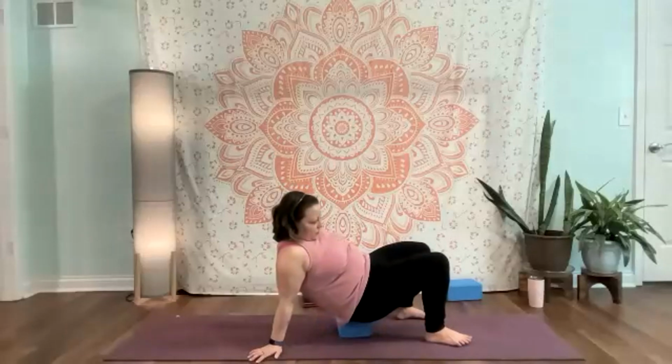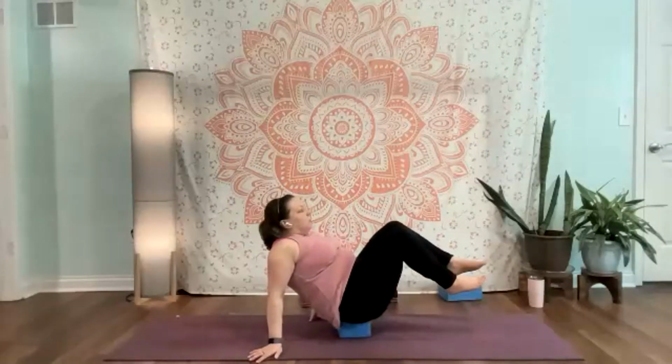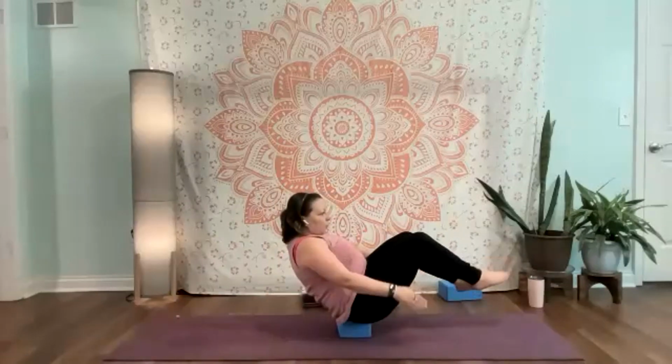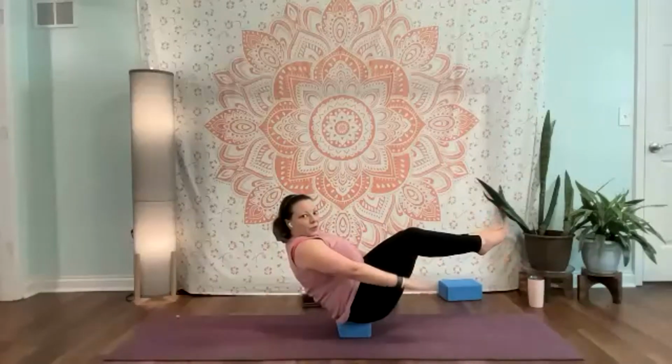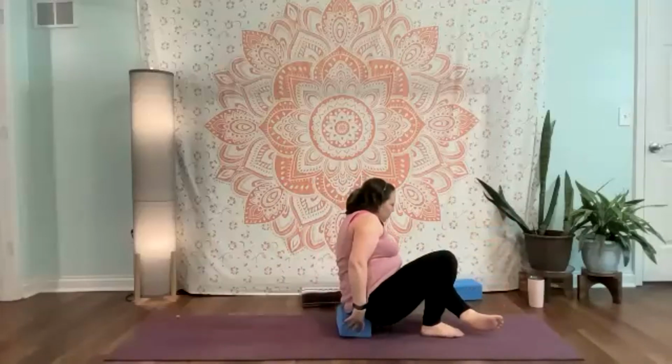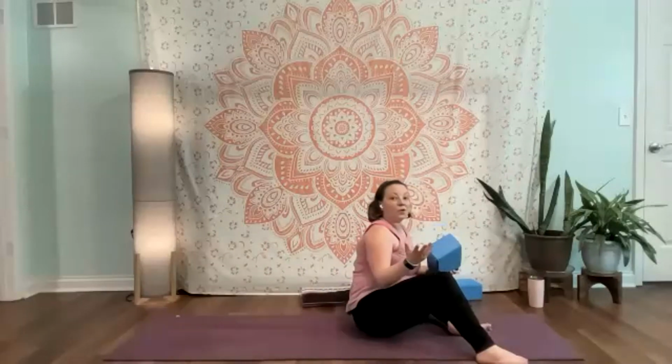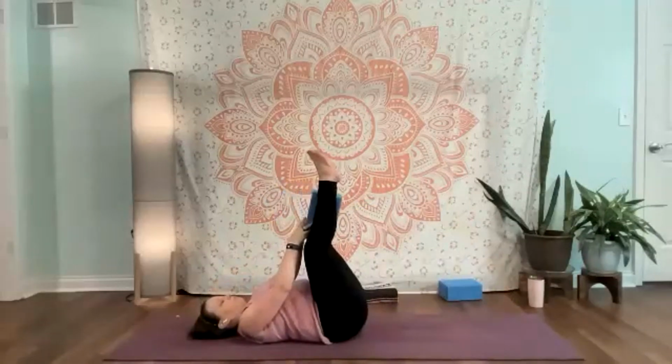Maybe not so much. Good. So maybe it's more for series of 5 because I'm trying to, I guess, your hundreds in here and a little balance. Okay, so that one is a little bit risky, requires a lot of core control, requires a lot of balance. But if you're there, feel free to go for it. I'm going to come down here.